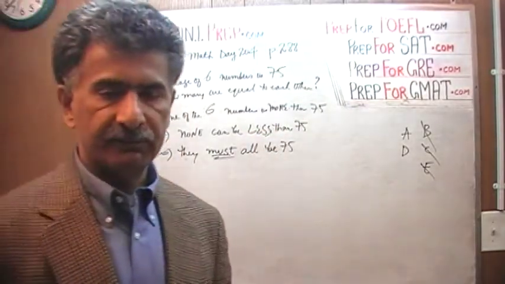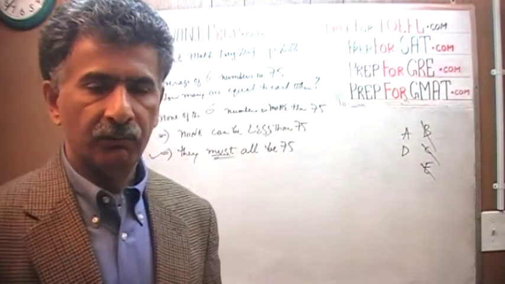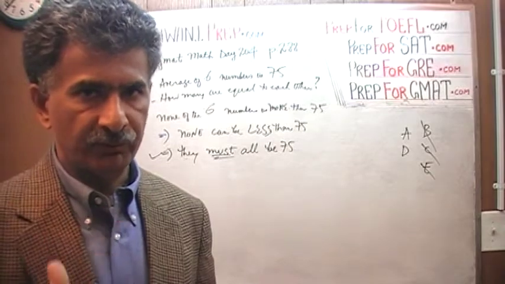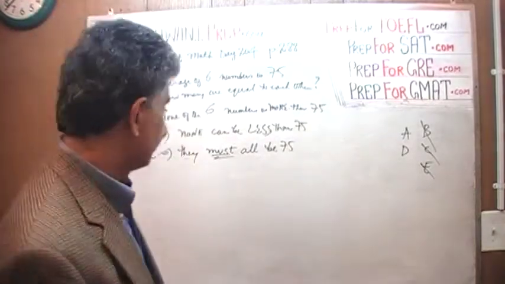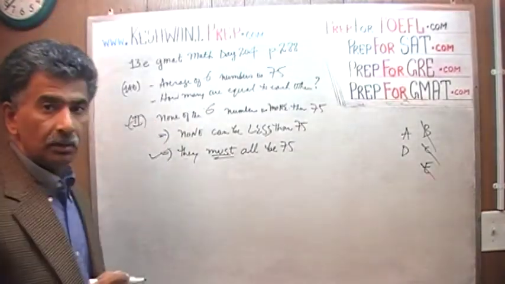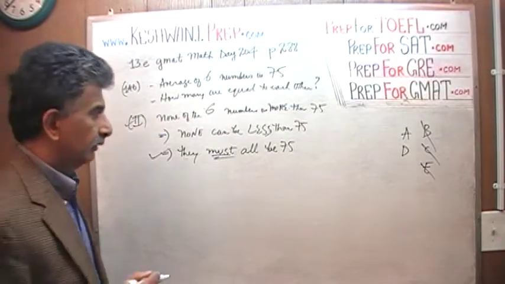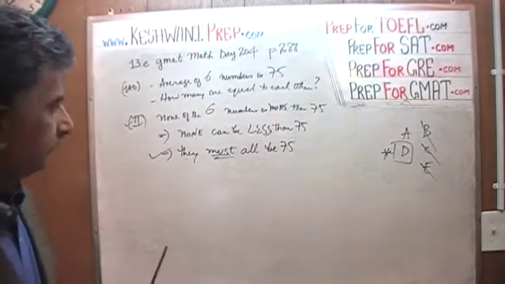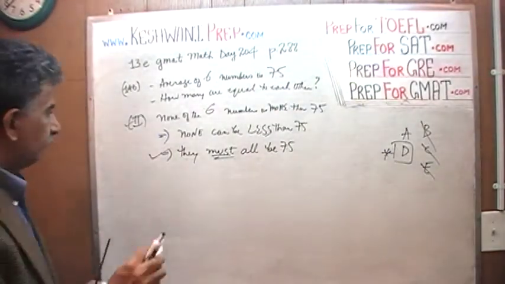What they're telling us in the second statement is the mirror image of what we just talked about. It's nothing different. Do you understand? It's just the converse of it. And therefore, second statement is also true. Second statement is also sufficient. The answer is D. Answer is D. Let's do the next one, shall we?